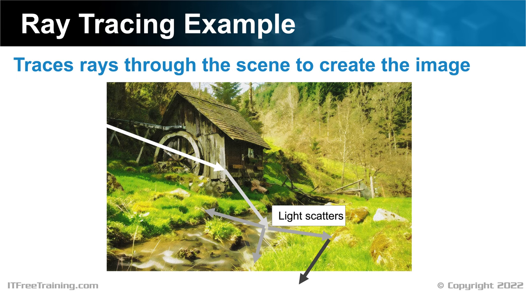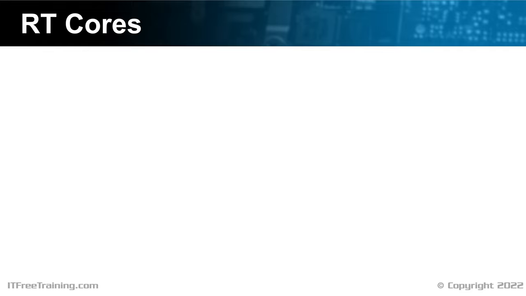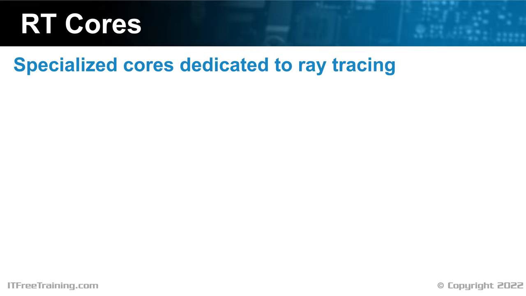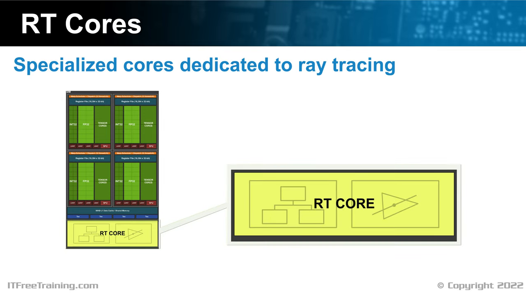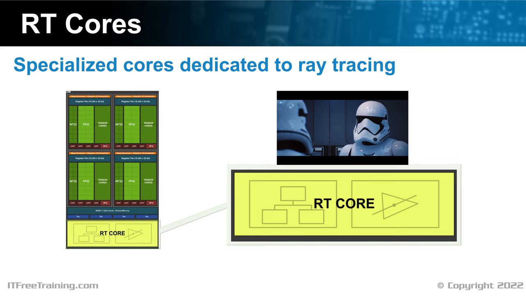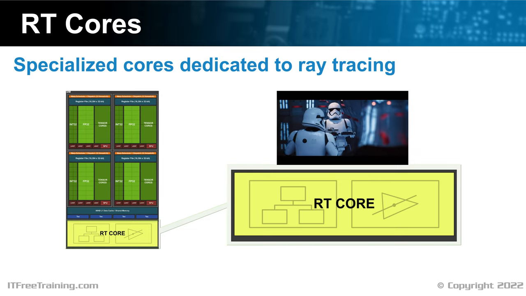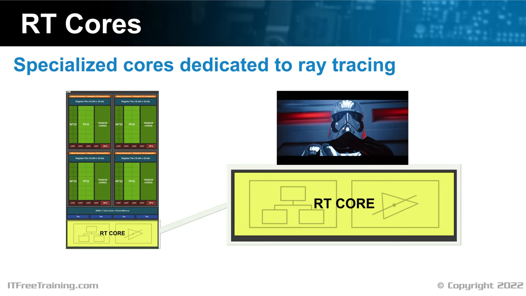Real-time ray tracing is considered the holy grail of computer graphics — something wished for since real-time graphics started in the 90s. NVIDIA has added RT cores: specialized cores dedicated to ray tracing. Looking at the GPU block diagram, the RT cores are located at the bottom and are used to augment rasterization to give more photo-realistic images, with possible back and forth between cores to reach the end result. You can see in this ray tracing example that, unless you look twice, you would think it was real.